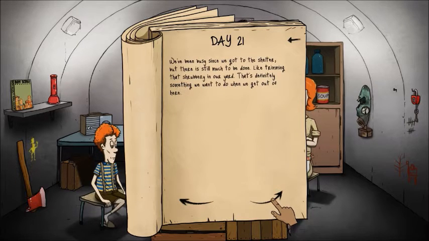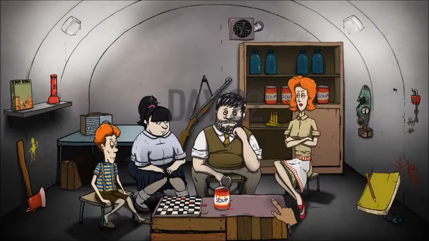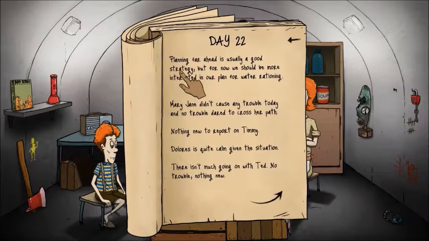Let's continue to go. We've been busy since we got the shelter, but there's still more to be done, like trimming the shrubbery in our yard. What shrubbery? It's gone. Obliterated. Did I say that right? Obliterated. Anyway, planning far ahead is usually a good strategy, but for now, we should work on our plan for water rationing. Good point.